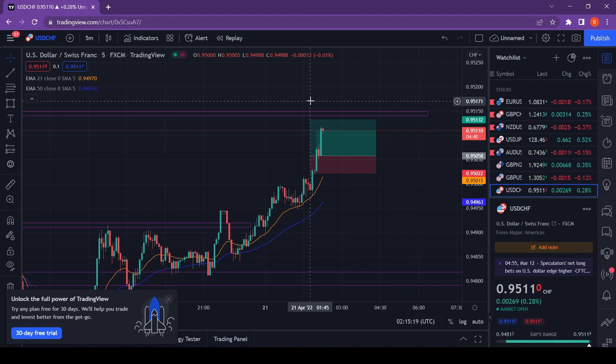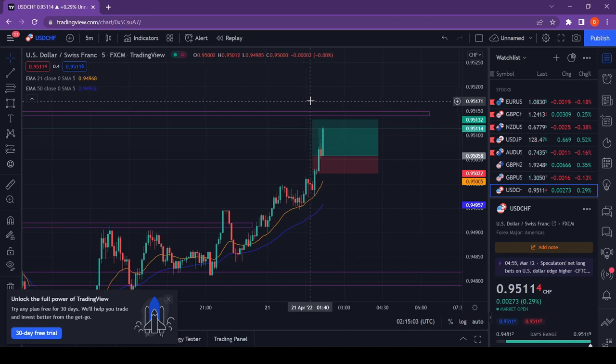What do we do? Now you have to understand, these are 30-minute candles, right? So you're waiting. What did you do? You waited 30 minutes. You waited another 30 minutes, 1 hour, and then you waited another 30 minutes, 1.5 hours. So you waited 1.5 hours, and all you see is this mini bullish candle. This means nothing. This is a write-off. Because look, price opened over here, and it closed over here. There's nothing. So now again, you're waiting.